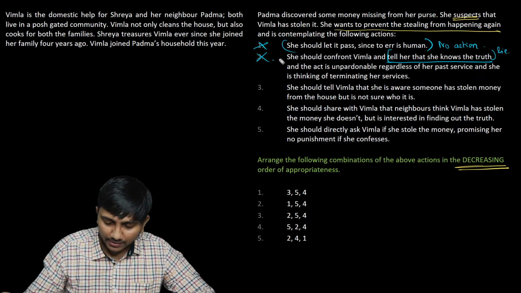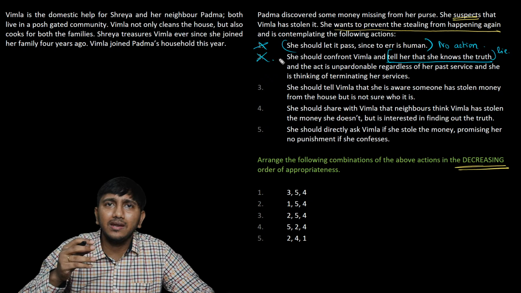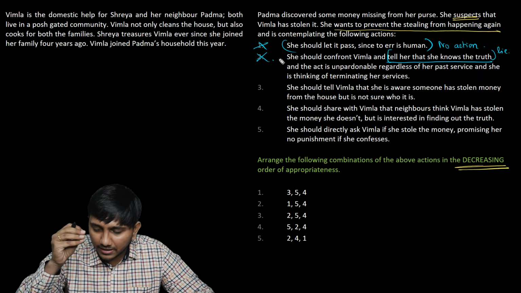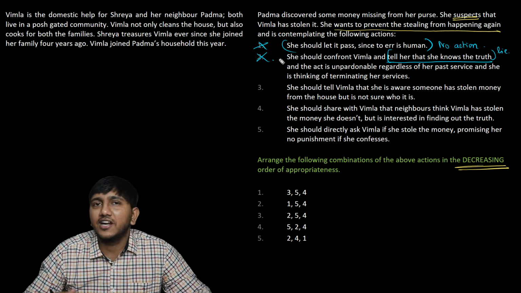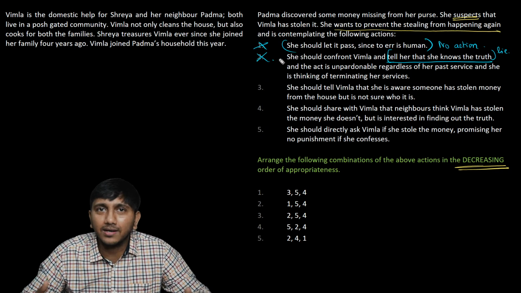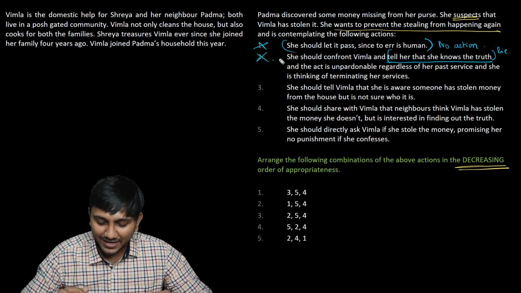That's also ruled out. I think I've already got the answer. 1 and 2 can never be your answer. It cannot be in any part of your answer, because they're ridiculous. 1 is no action. You're just sitting and waiting that whoever is stealing will suddenly come to realize that stealing is not a good habit and they will stop it.